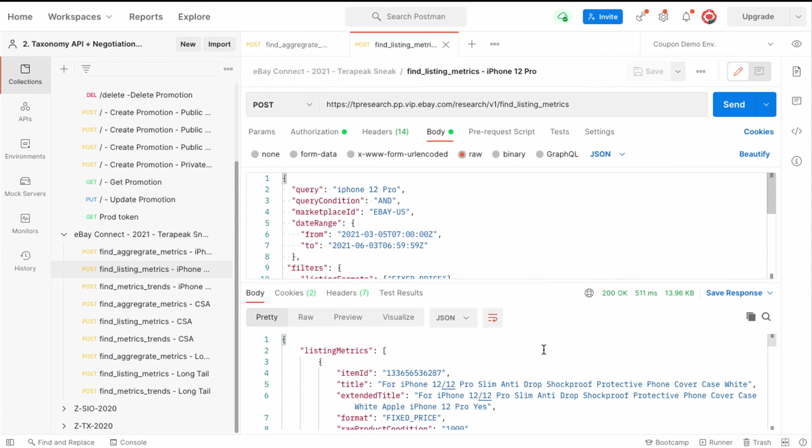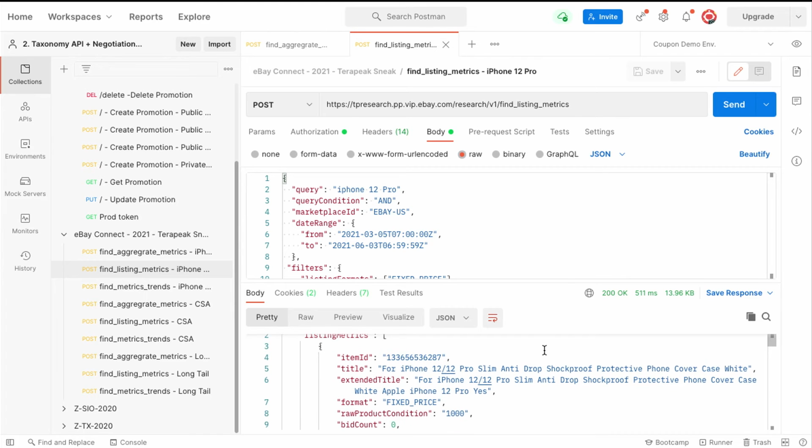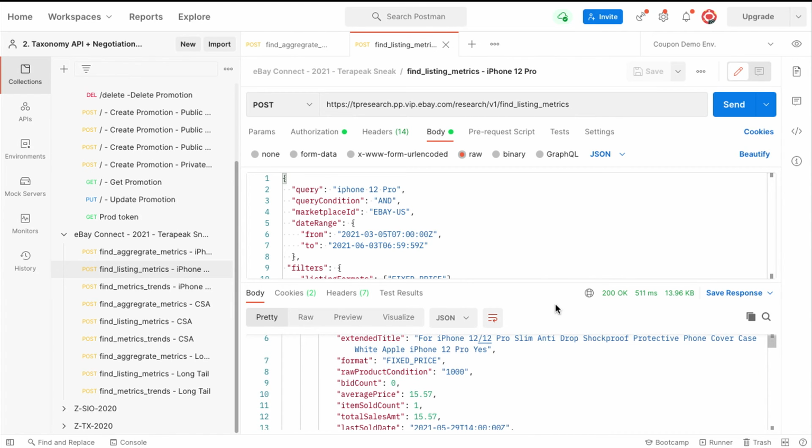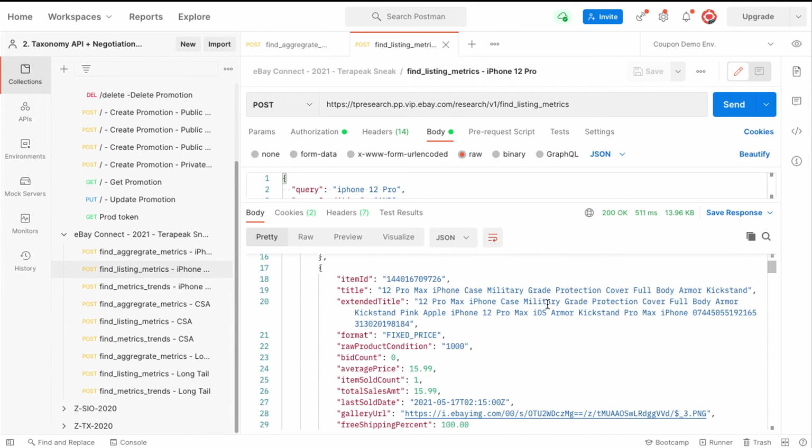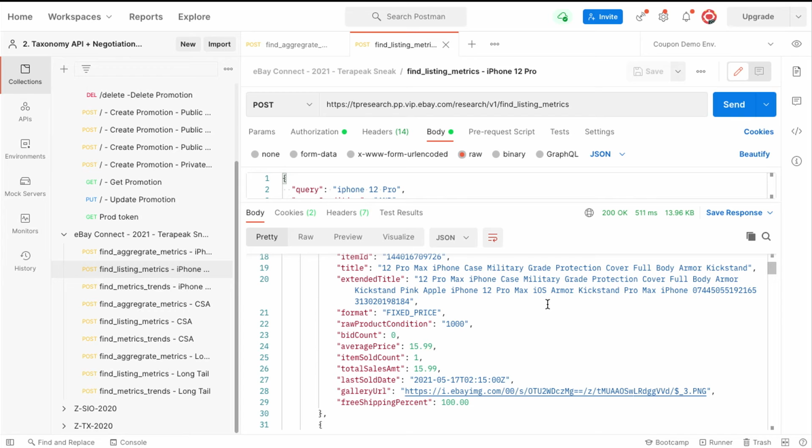The next one, I'll do it again for iPhone, is going to be able to retrieve that supporting data. So this is transaction information accumulated at the listing level for that time period. This gives true evidence and support for the information provided in that summary section, and can also help sellers or third-party developers make sure the items that they're seeing pricing from directly matches as to what the seller is trying to do research about or sell.